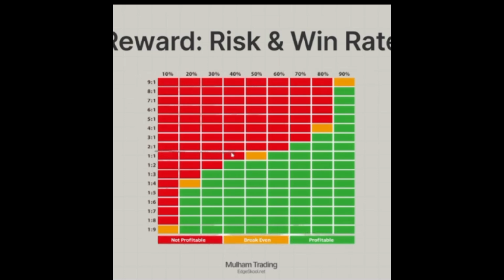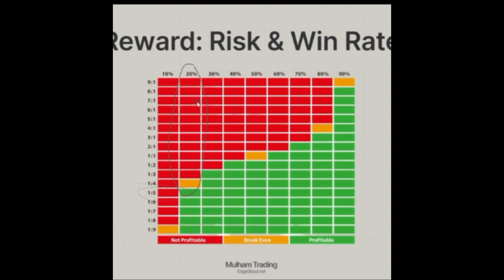So now if you're targeting 1 to 1, now usually I do use the opposite here. I would go 9 to 1 instead of 1 to 9, but it's the same idea. So 1 to 1 means that I'm risking $100 in order to make $100. Now you need 50% to make money, and most of you know this. But now the more reward to risk you get, the lower win rate you need in order to become profitable. So notice how you need only 20% win rate in order to make money just by having 5 to 1 or 1 to 5. I'm risking only $100 in order to make $500. Then all I need is what?